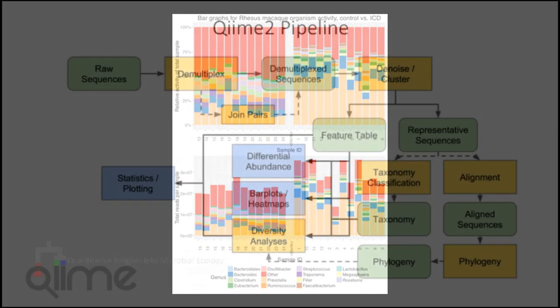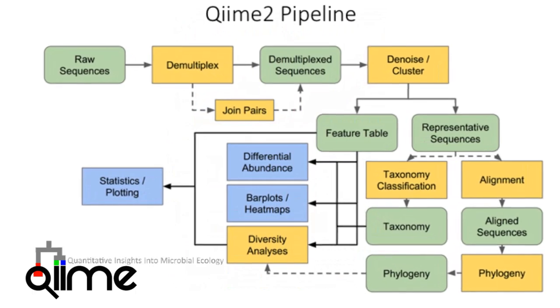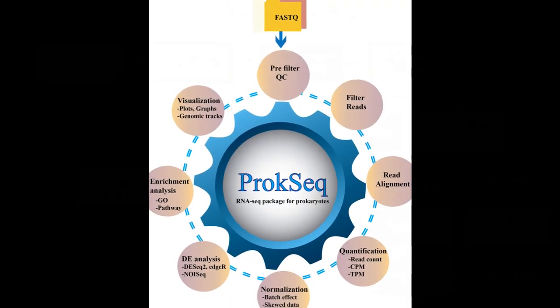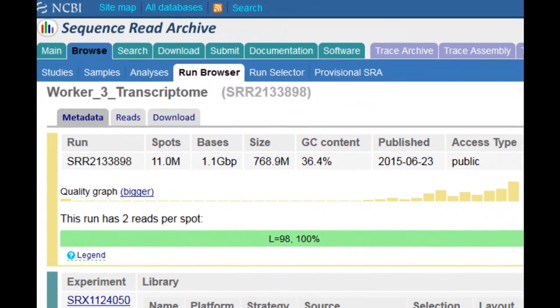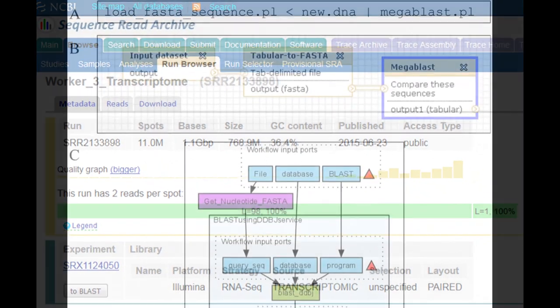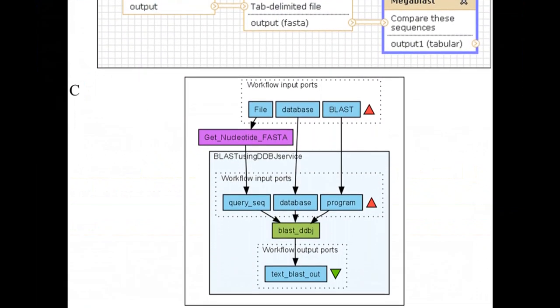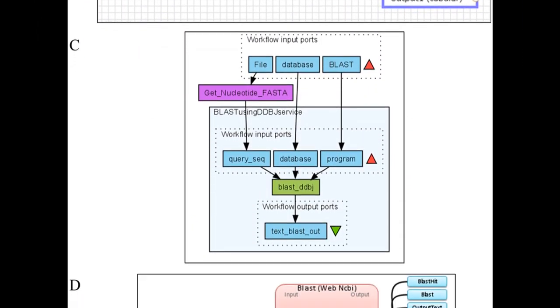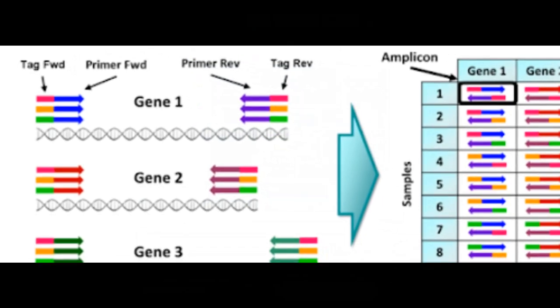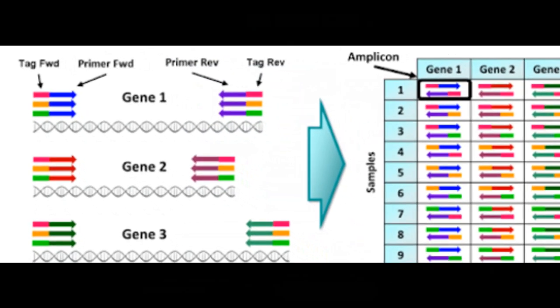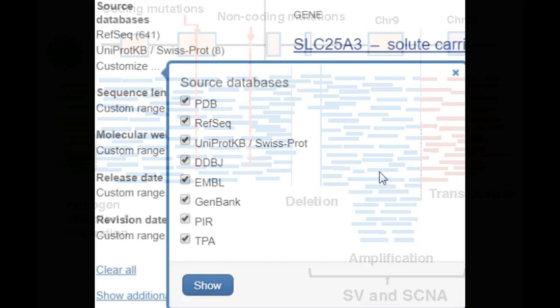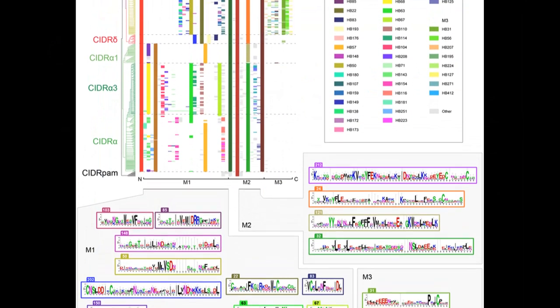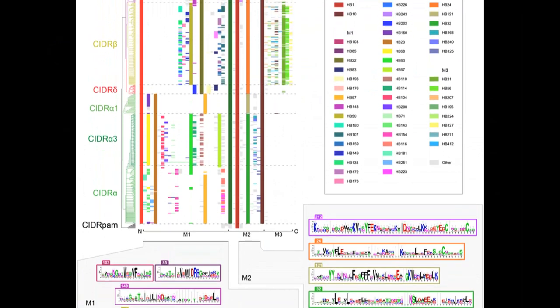Some of the researchers are even working on developing newer programs for more efficient sequencing of genomic data. Examples include working with SRA, sequence read archive files, where hierarchical sequence search algorithms are used to specifically detect targets in genomic data, whether it be in the form of amplicon, amplified DNA, or WGS, whole genome sequencing, and developing software that reads through NCBI databases to group gene and protein homologs into homology blocks to characterize their general functions.